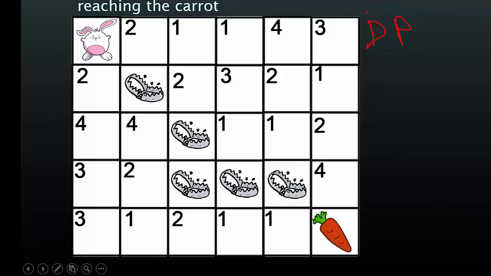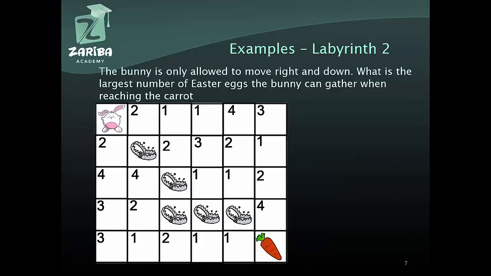Which is again going to be an exponential algorithm, and in this case we did one with complexity R times C. Okay, is that clear? Everything so far?